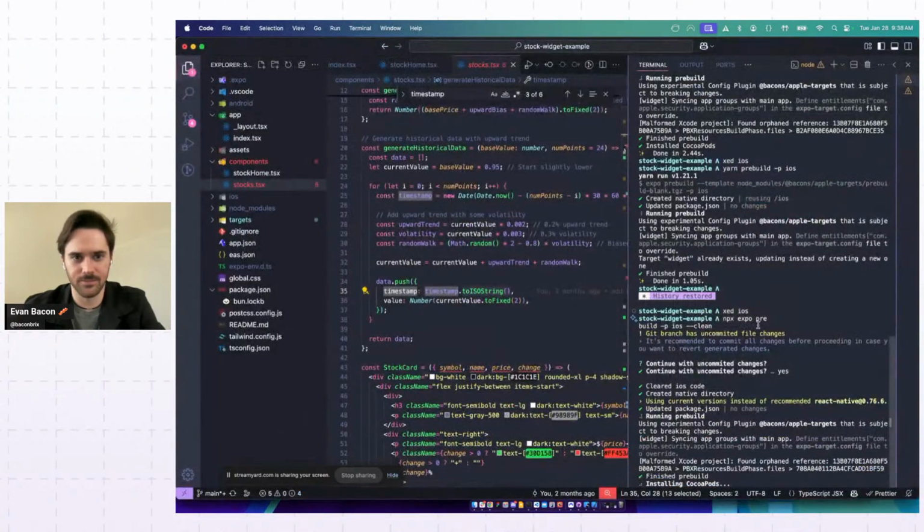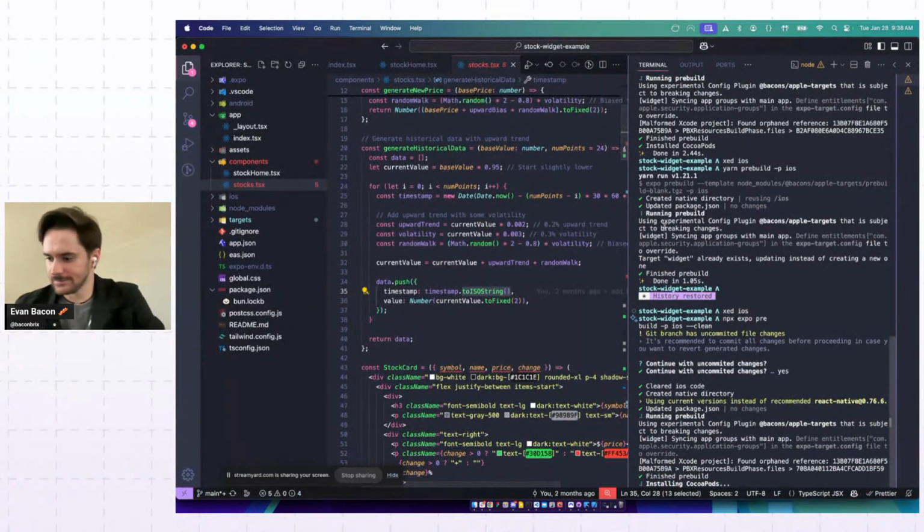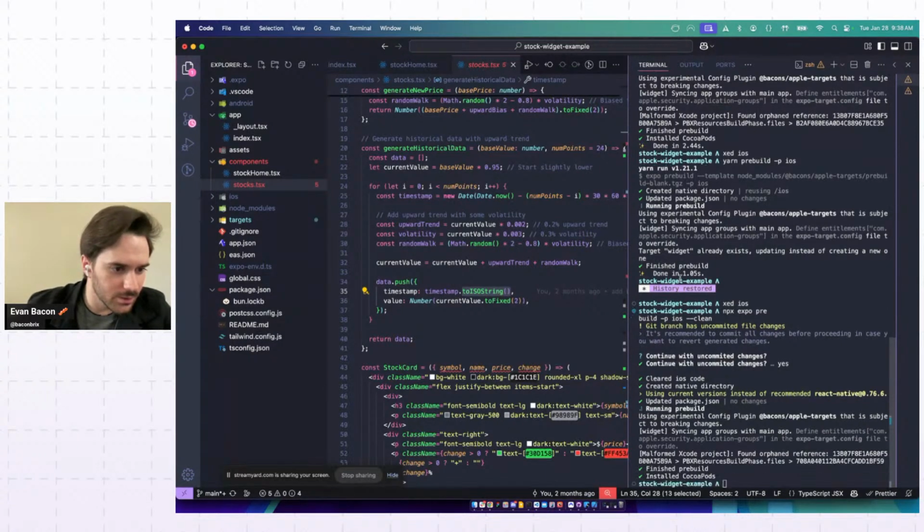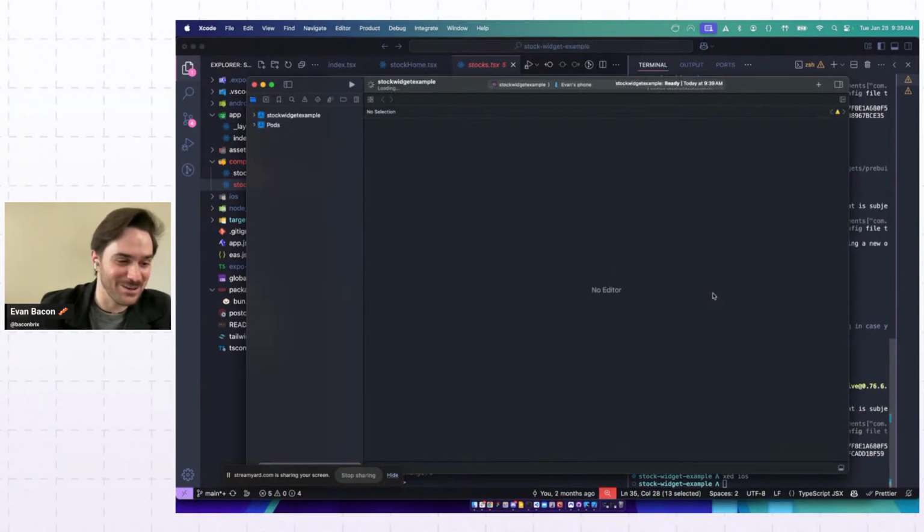Close Xcode. See what some of these questions are. We'll wait for CocoaPods to install. If you guys have issues or error reports, I would recommend opening them on GitHub or something. The YouTube comment section is going to be a tricky one for me, to read, but then also to reproduce from.